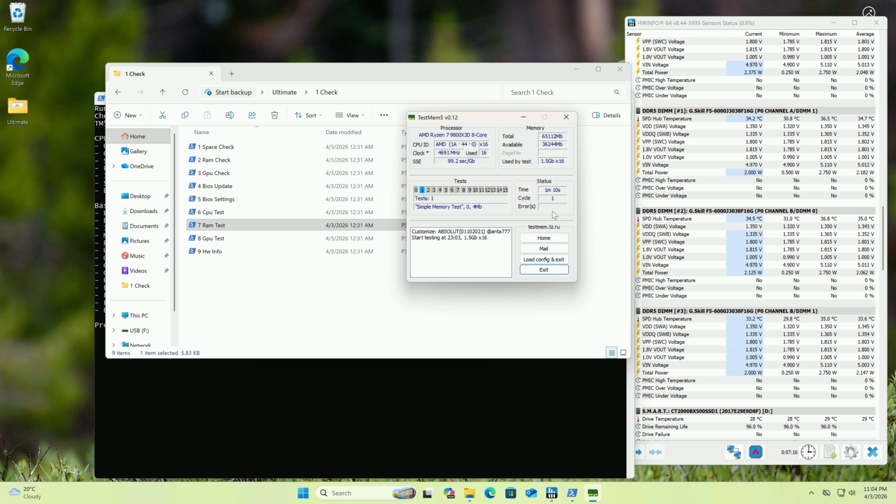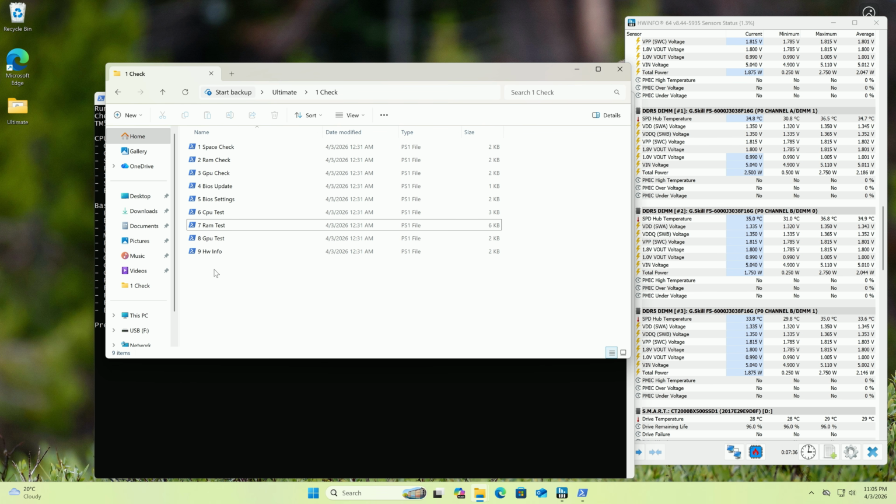So if you could generally pass that, especially if you're trying to diagnose, if you guys just run this for like 10 minutes of Prime, 10 minutes of TM5 and everything looks fine, don't worry about it. Just move on. But this is more for the guys that are kind of having stability issues and trying to diagnose stuff. Okay, so let's close that and we'll do GPU test.